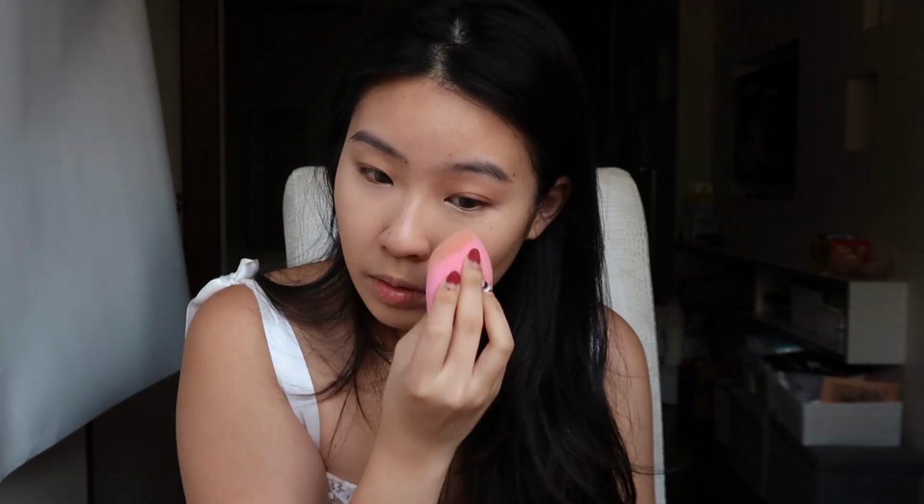Recently, I think Fenty Beauty came out with their frontal mascara. Some people say it was good, and some people say it was pretty bad. It's like a hit or miss thing. I wasn't actually that interested to get the frontal mascara because previously I was super into eyelash extensions.